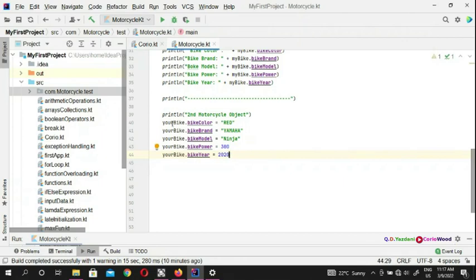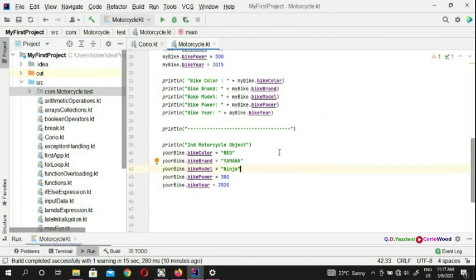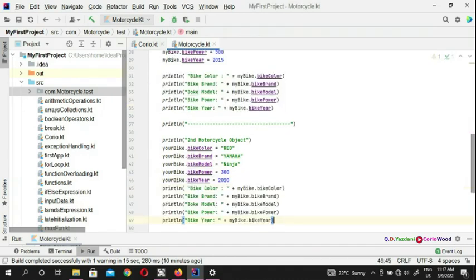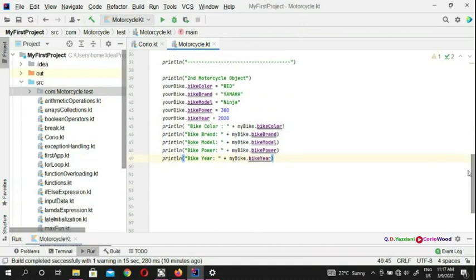So now those are the properties. Whatever you change here, your bike is red, the brand is Yamaha, the model is Ninja, the bike power is 300 and the year is 2020. You can create this, or you can type it, but I would prefer to do this because it's a bit easier, and we are a bit lazy.